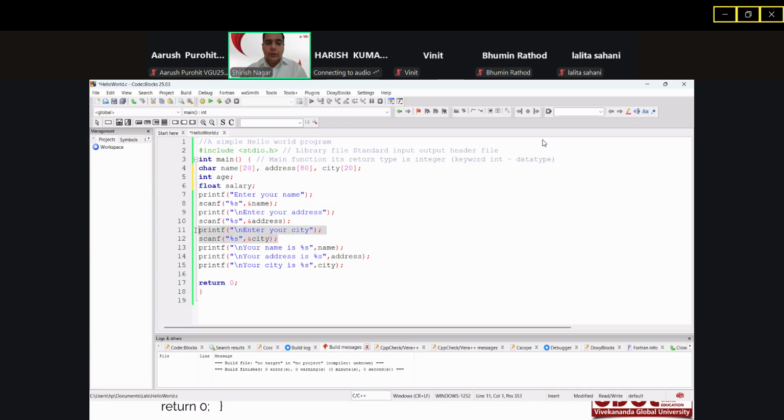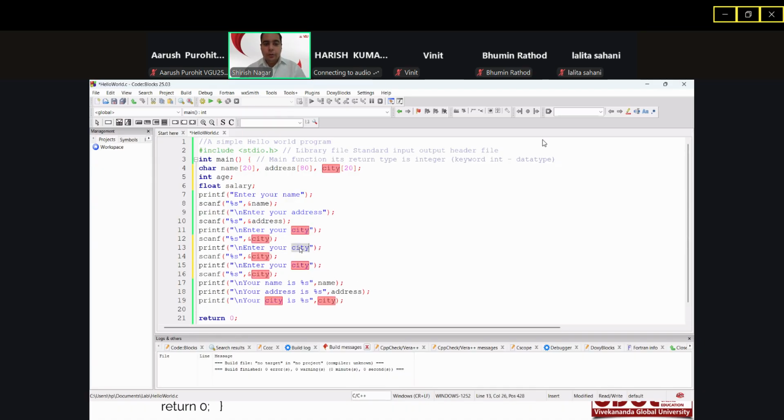So I will ask these questions for the user. Enter your age. Okay, so this time I will enter the age. But what format specifier do you think I should use for age? Since age is integer variable, the format specifier will be %d. Okay, so %d will be required where you want to input an integer value.